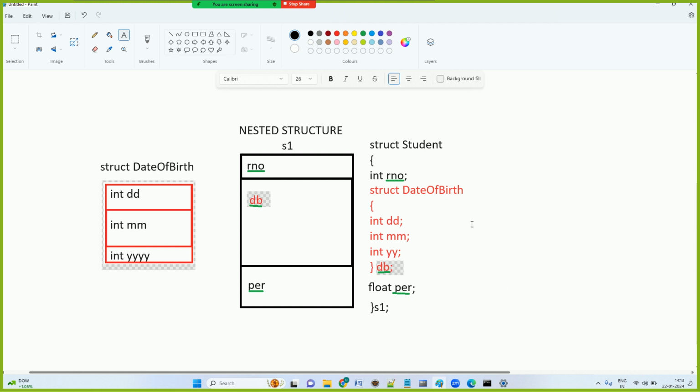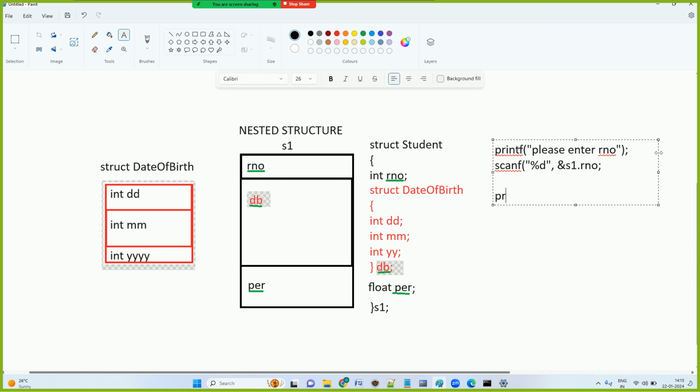Now if I ask the user printf please enter roll number, how will I scan it? S1 dot roll number, correct?